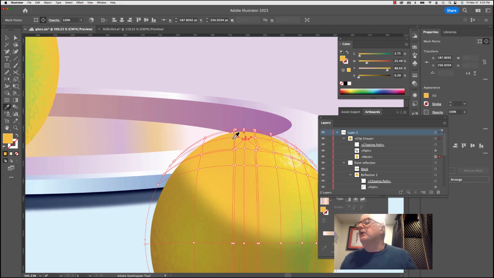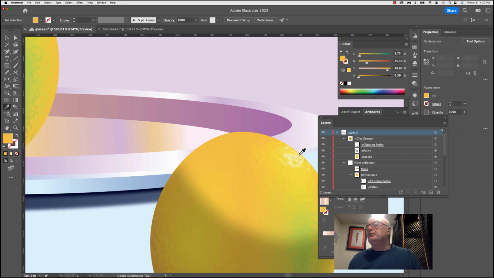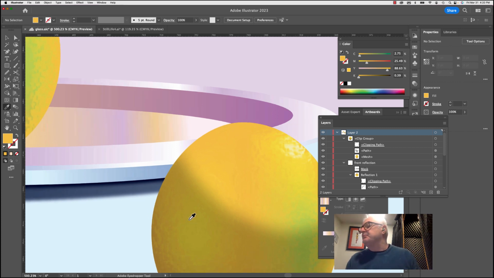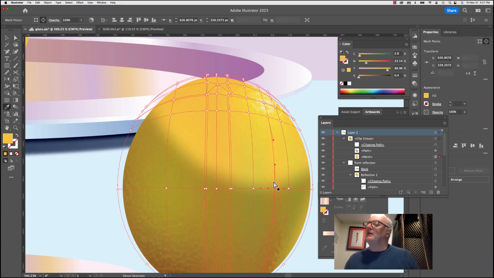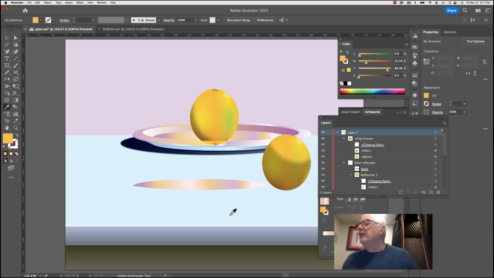And so that's all but eliminated that business at the top. Probably we wouldn't have a strong highlight here, but I'm going to keep that in because it's important for generating that texture that we're seeing in the orange. So keep that. I'm just getting rid of that green, just so it's a little bit different.